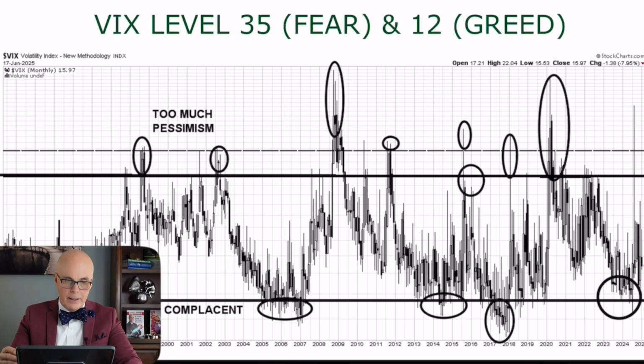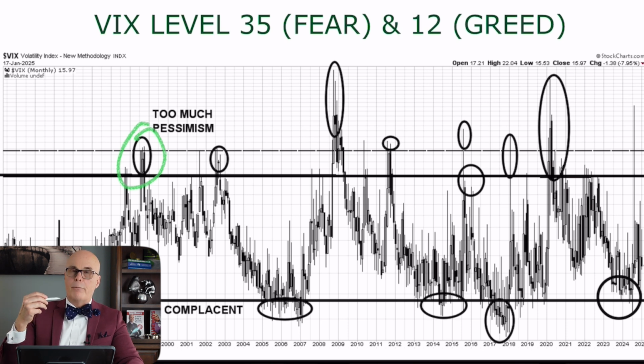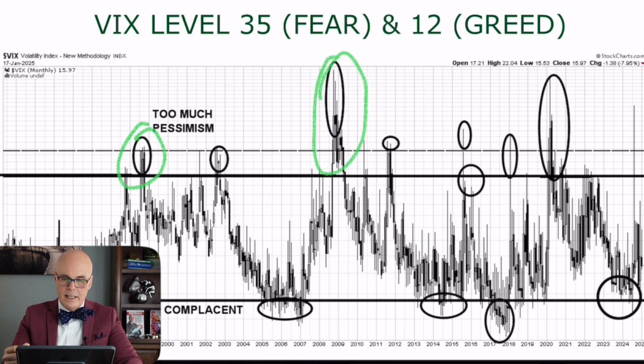So when we look at this indicator, this is going back to about 1990, and we can see when premiums are very, very high, that tends to mean that there's a lot of pessimism. So there's a lot of fear and there's a lot of premiums that are being commanded in options. 2009, right at the market bottom. 2020, during the COVID crash. All of these periods are periods when markets had made extreme bottoms and investors were demanding high premiums on their options because they were fearful of what's to come.